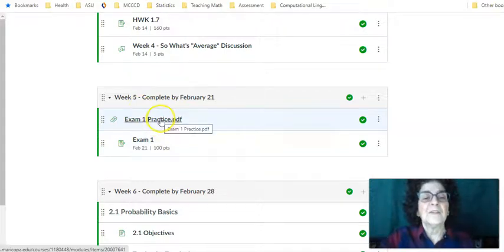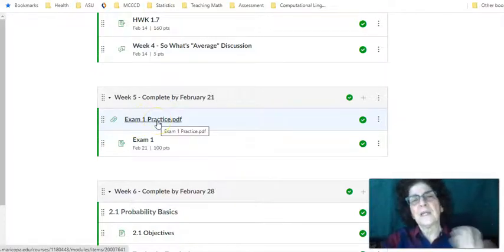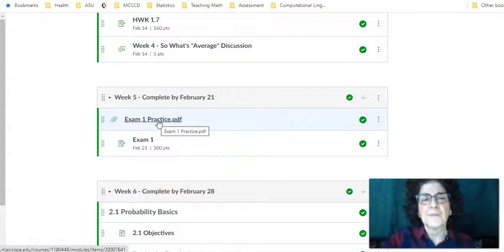If you've made notes about how to do the problems as you went along, you'll have those for reference. That said, there's an exam practice over here which has similar types of problems to what are on the exams. They're not exactly the same. Okay, but again, I work them out for you so you can see how to do those types of problems.